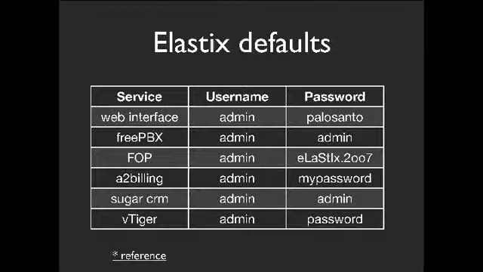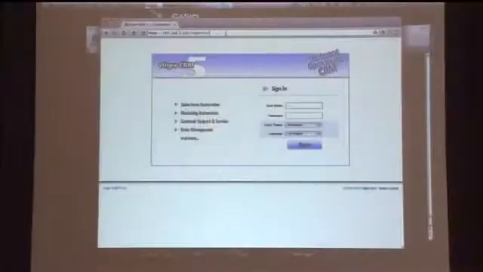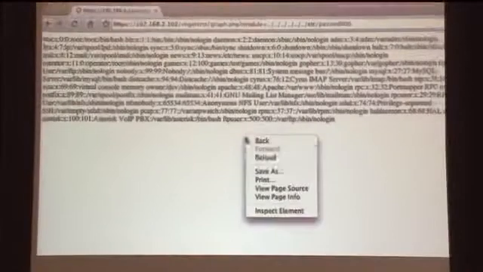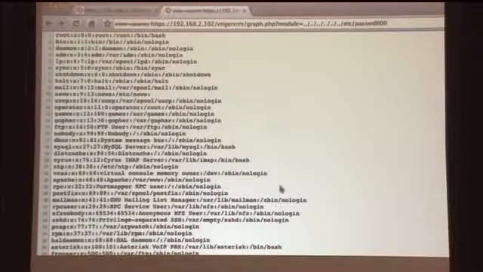And I wanted to show how having different web applications interacting with the PBX might actually expose your PBX to attackers. Like in this case, I installed vTiger CRM on Elastix some time ago. It's been a while. And vTiger CRM had a security vulnerability, usually called a local file inclusion vulnerability, which allows you to include a PHP script from the hard disk of the server. So I'm going to specify /etc/passwd to show that I can include any file. Now, /etc/passwd doesn't have PHP code in it, but we can see the contents of the file.